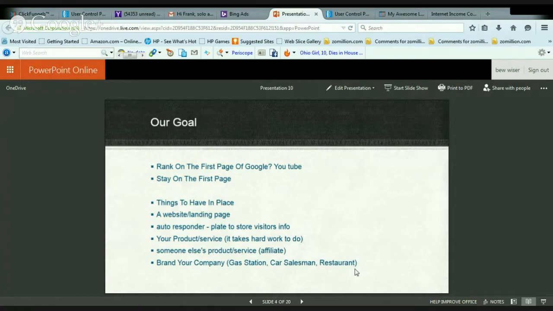step by step. And just like I was saying, maybe you have your own product and services. By the way, it's really hard for you to create your own product and services if you have, let's say, a gas station, or you're a car salesman, or you have a restaurant. Maybe you just want to brand your company name. This will work for you also. And having your own website, or creating your own product and services, takes work, because you have to attend to customer service. You have to deal with all kinds of technical difficulties, and you have to deal with the law. You have to be compliant with the law. Maybe it's taxes. You have to have an attorney on board, just in case you get into some legal problems. So creating your own product is kind of stressful.